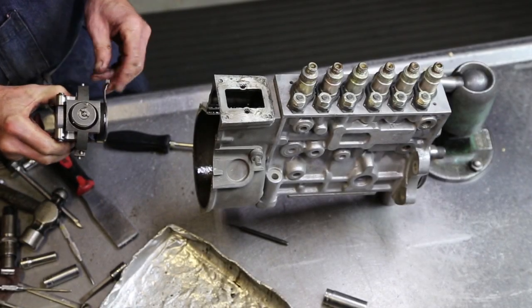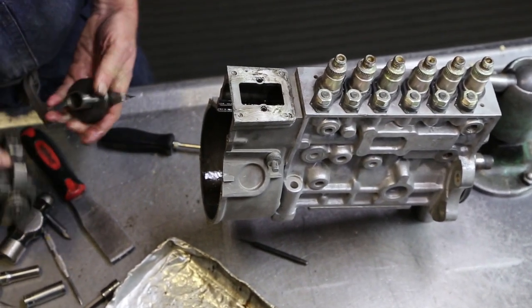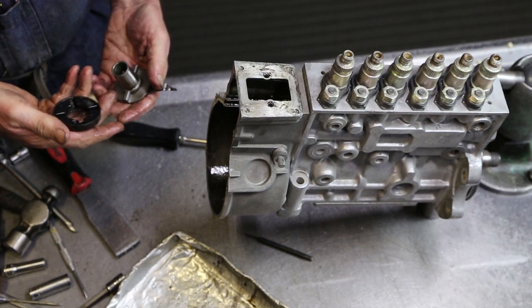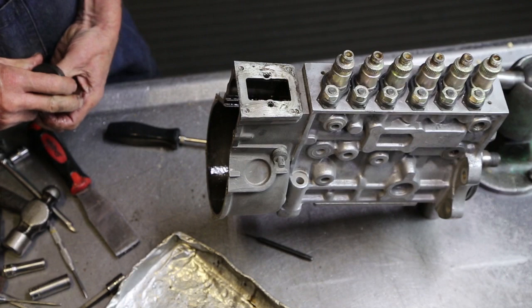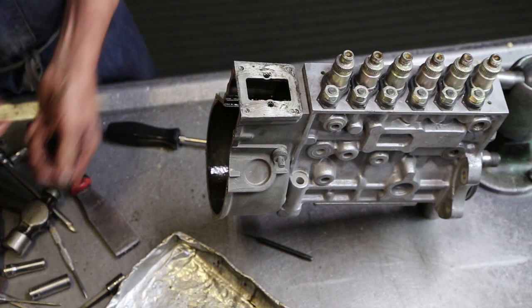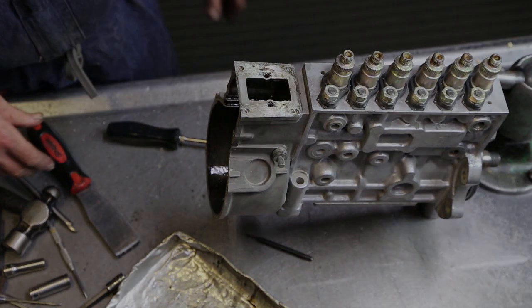Should have been locked to the shaft because that's timing. Why do you think that's loose? Has somebody been in there? Sometimes it's a taper and they might not have, the taper might not have fit. No, I don't think anybody's been in there. It wasn't loose, it just wasn't set to the taper.